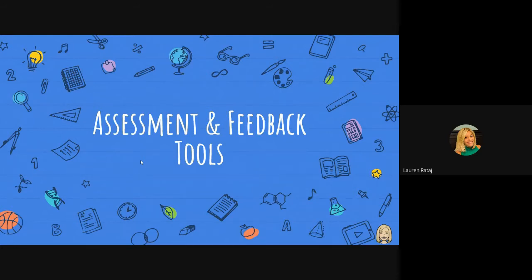The first time around, we're going to first dig into a deeper tool and take a little bit more time with it. And then we're going to quickly dig into 2 quick tools. And then we're always going to leave you with 1 to explore later on your own. Some of these tools lend themselves to assess student understanding as well as give meaningful feedback.